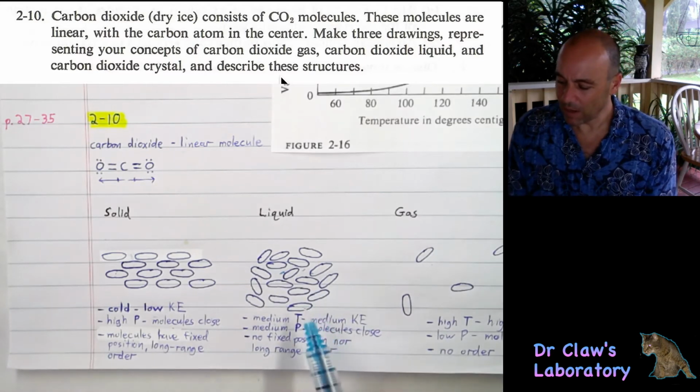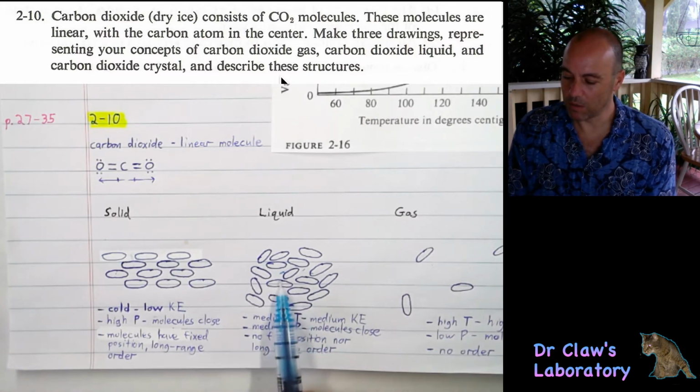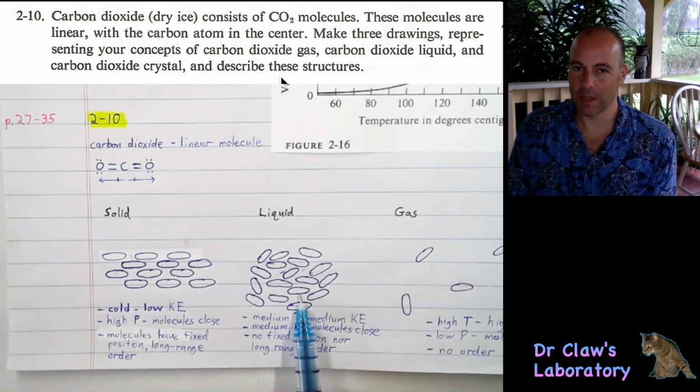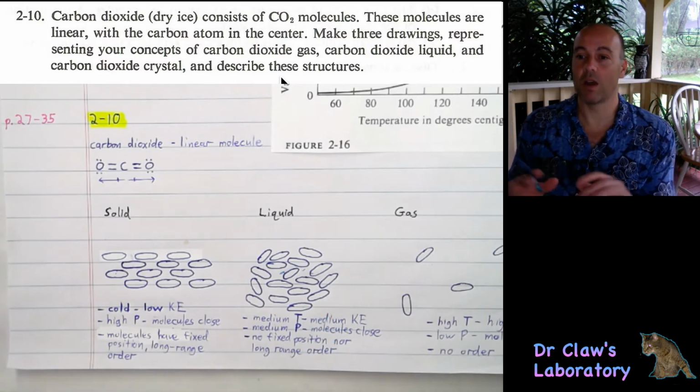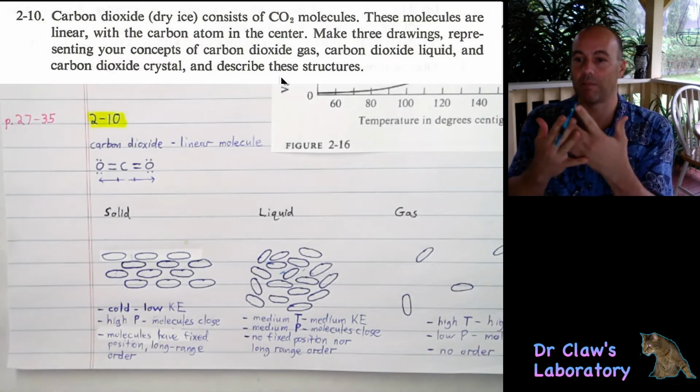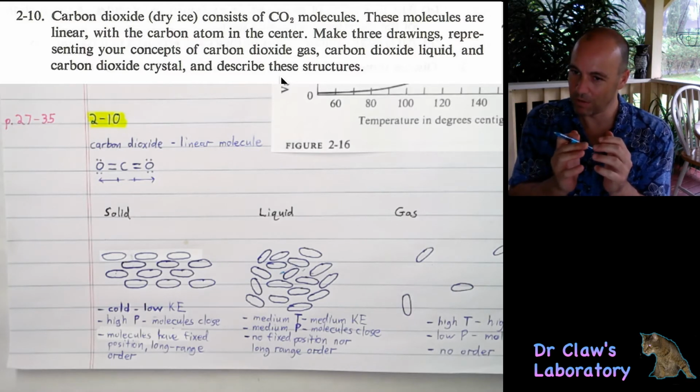If you look right around any one of the particles, there's probably some short-range order, but you cannot really say with any certainty what any molecules are doing really far away. Okay, there's no long-range order. They're all kind of flowing around past one another. Short-range order, yes, but no long-range order.